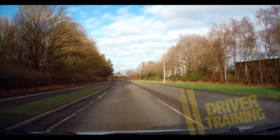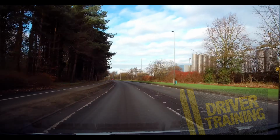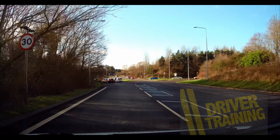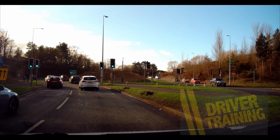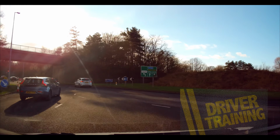How do we do it if we have to stay in the right-hand lane? Well, let's go back and find out. So here we are back at the beginning of Trench Lock coming from Donington. We know we're staying in our right-hand lane and we're following it over towards the curve on the right.